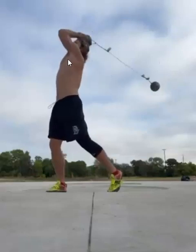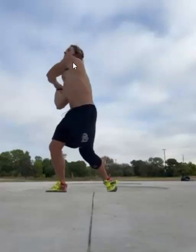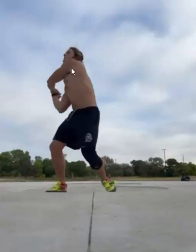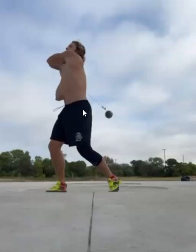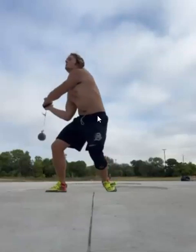And then with that left elbow and shoulder kind of coming high, that's going to create some tension in the body in kind of the wrong way, where you're probably not going to feel it with the hips as much. You're going to feel it more up in the shoulder. You want to feel it in the hips, in the torso.